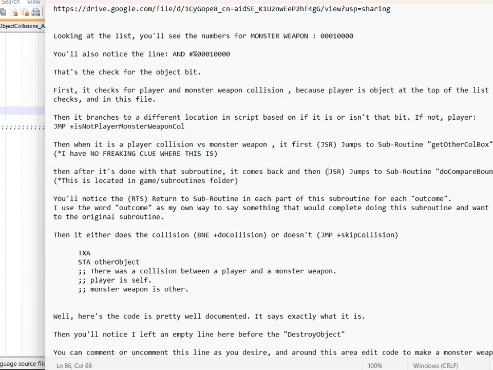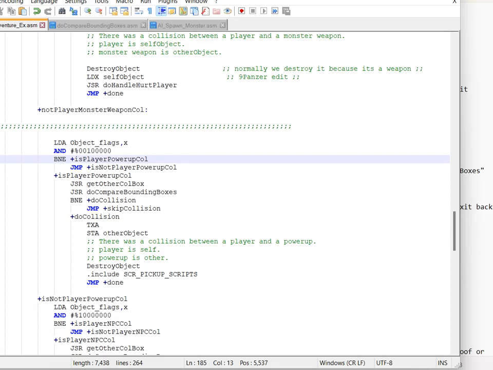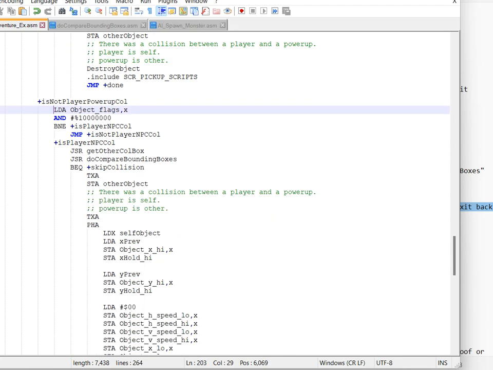After that, it comes back, does the jump to the subroutine for do compare bounding boxes. That's located in the game subroutines folder. You'll notice the RTS return to the subroutine in each part of the subroutines because they bounce back to this. It's after each outcome. I use the word outcome often, usually when I'm doing this, because it's my way of saying it's the outcome of that subroutine, or branch to the next thing, and then do the next thing, and then do the next thing, etc.